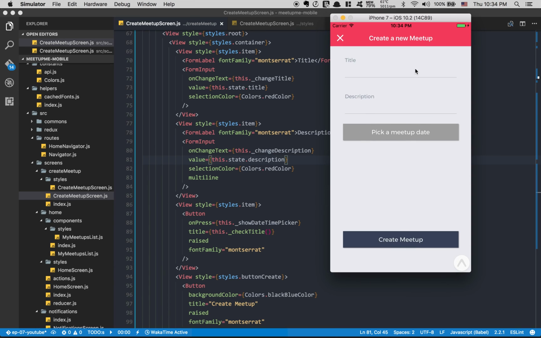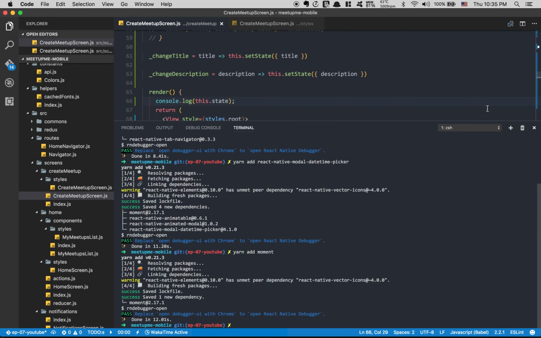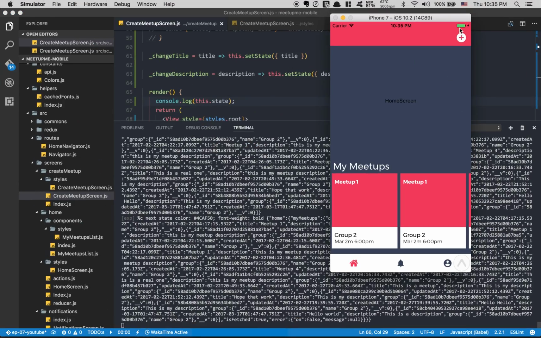I'm going to refresh my screen. Now, if everything is working, I'm supposed to get my title here. Perfect. Nothing really changed for you, but trust me, something really happened here. Now, just to show you, I'm going to console log my state. I'm going to open my terminal where I have my app running, and then open this page.